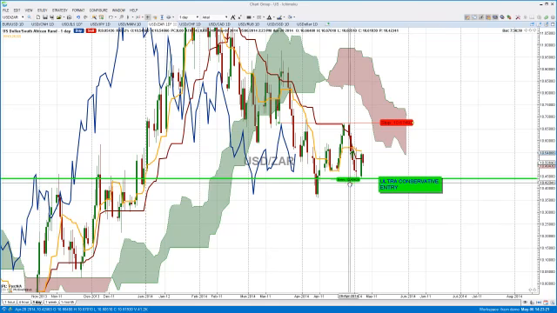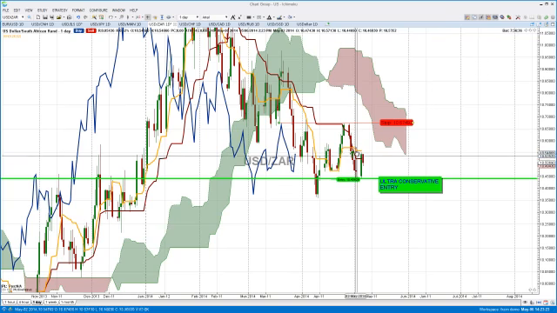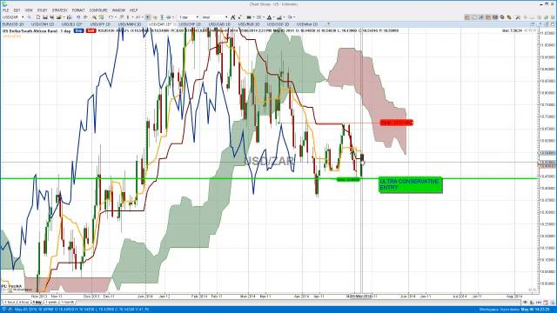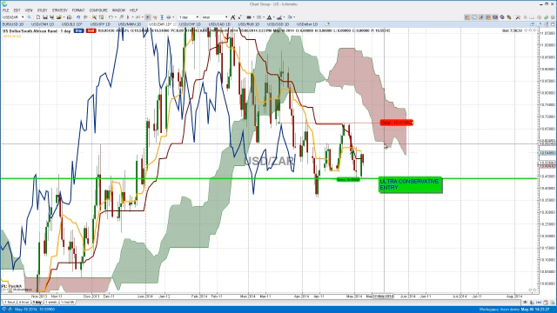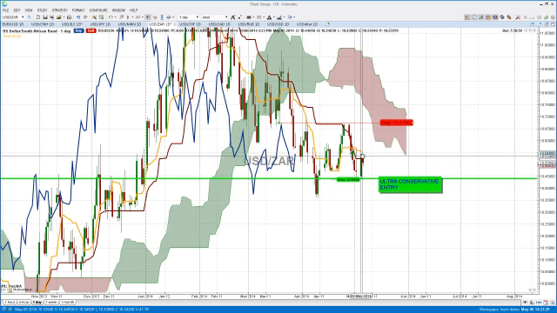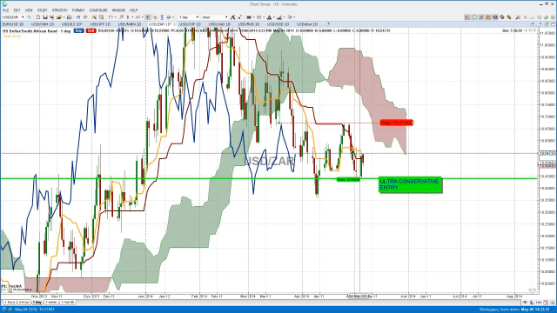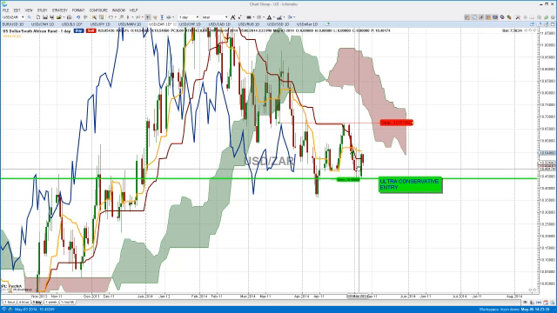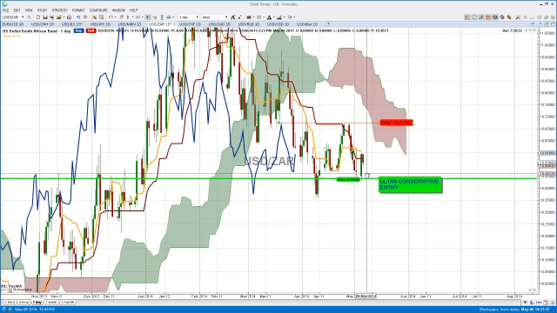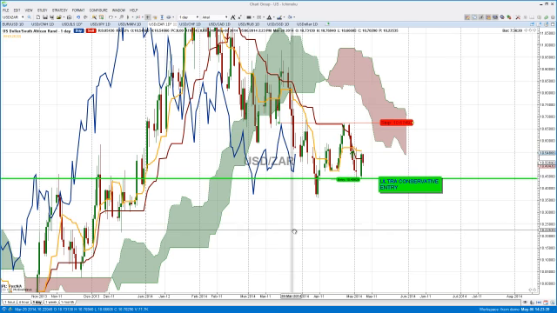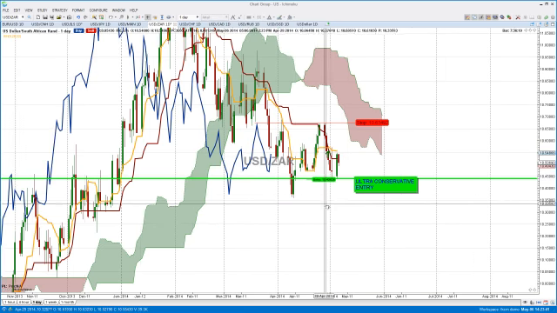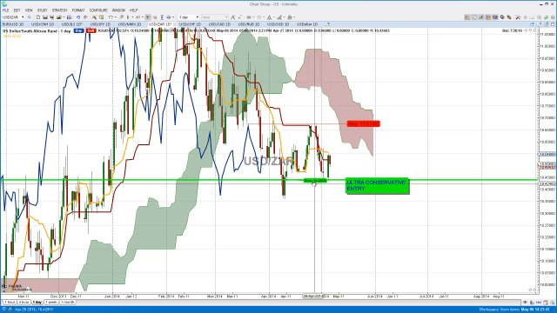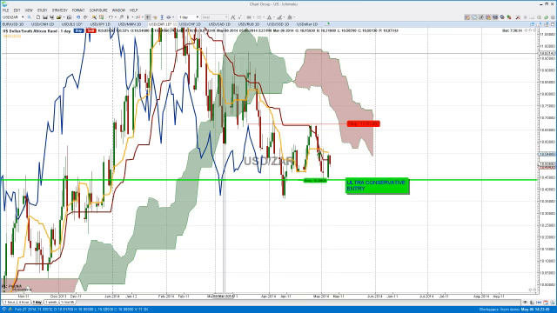What else have we got? We've got price is below the Kumo, price is below the Tenkan-sen. Would like to see this move down a little bit further. Tenkan-sen moves a little bit further. If price actually can come down to this level, probably got a potential trade there. But anyway, we've kind of put like an alert there, possible entry. We'll relook at it tomorrow and see what's kicking off there.